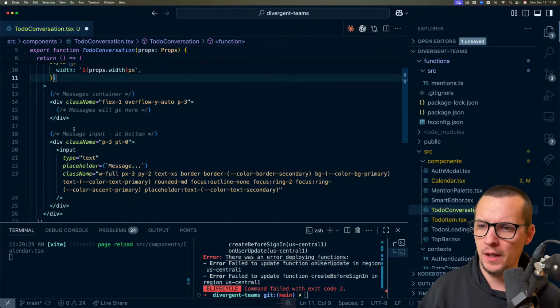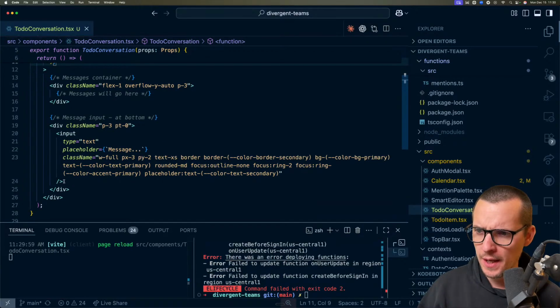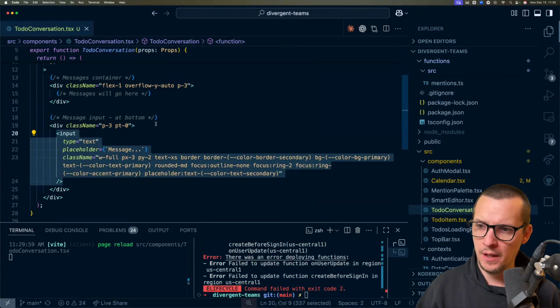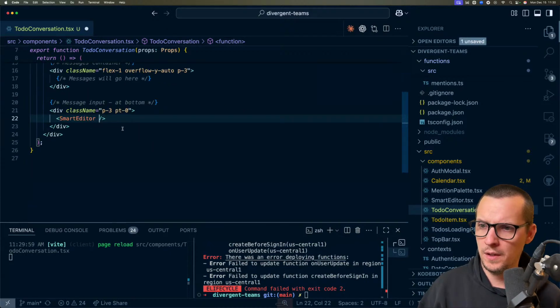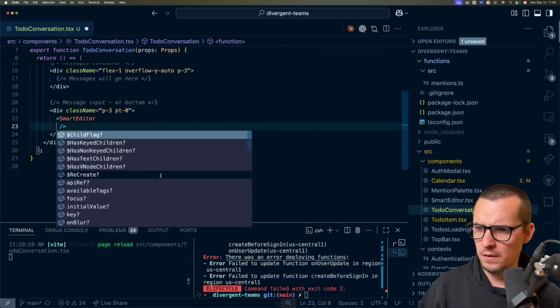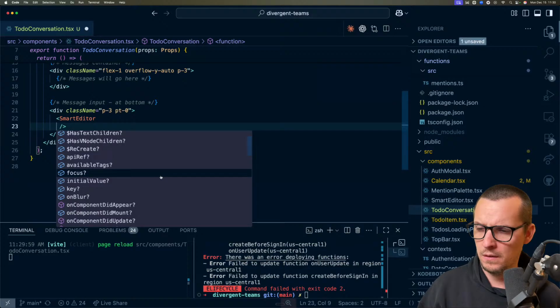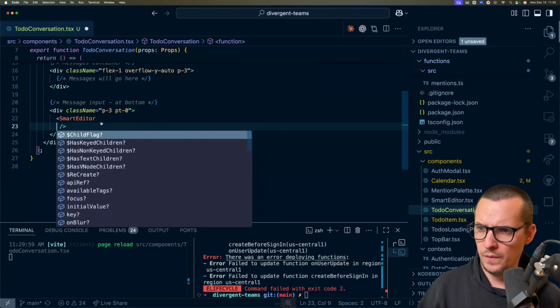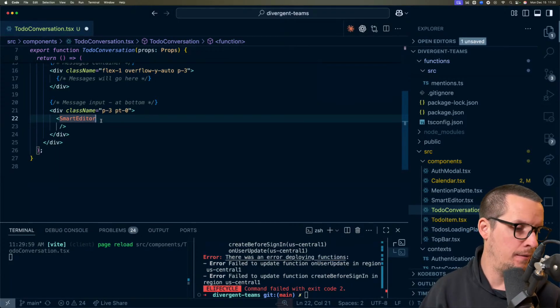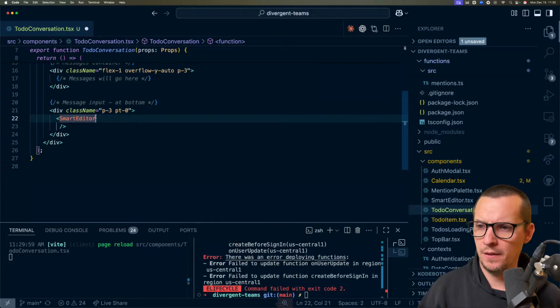Shrink 0. Okay, thank you. So we're not gonna have here, we're actually gonna have the smart editor. Oh, doesn't it need anything? Available tags. Oh yeah, exactly. Cool. Yeah, that's also something. Yeah, we can fix that later.